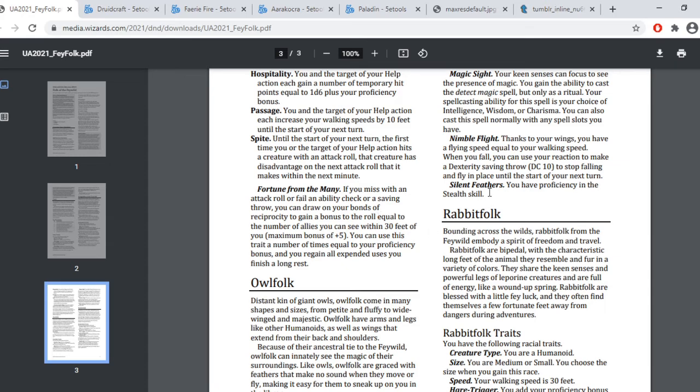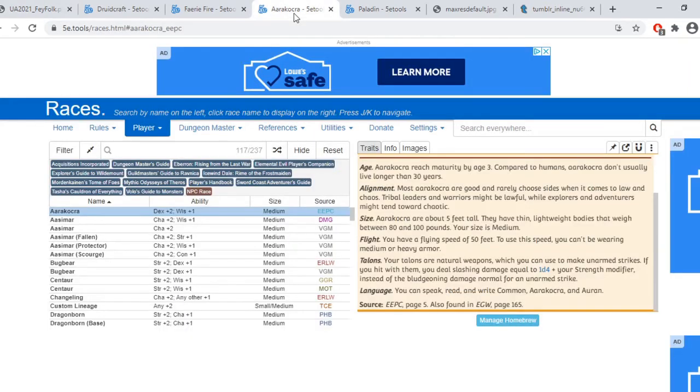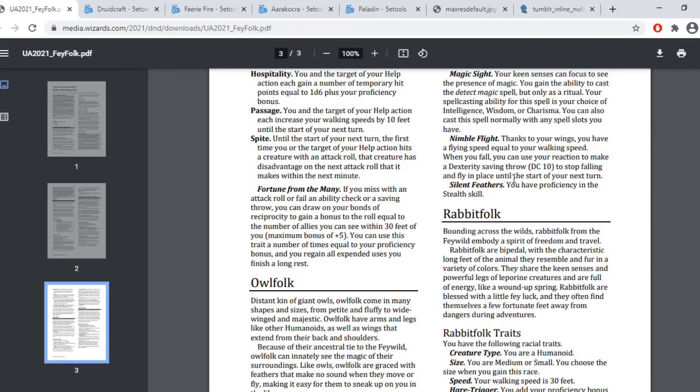Finally, you have proficiency in the Stealth skill. First off, I want to point out that's one of the differences between the Owlfolk and the Aarakocra. Owlfolk can wear heavier armor, but that usually gives you a penalty to your stealth checks. Or if you're trying to be sneaky, you're probably going to be in light armor, in which case you don't necessarily get that extra 20-foot benefit that a stealthy Aarakocra would, but you do get the free proficiency in the stealth skill.